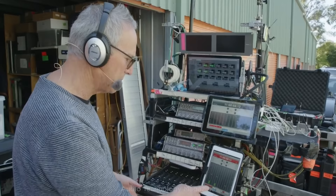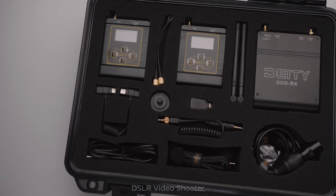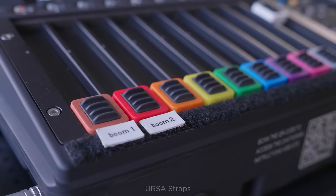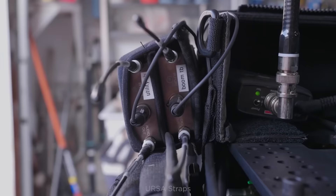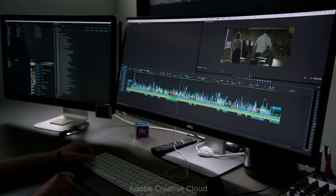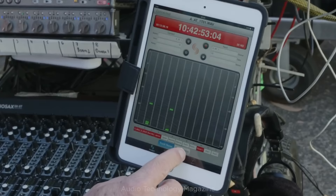Being a sound mixer, the most important thing is getting really clean sound — making sure your lavs and your booms all sound great — but also making sure everything is organized and labeled properly, using timecode so that when Post gets your sound, it not only sounds good, but they know what the sound is for. In terms of mixing, you want to make sure things aren't phasing, mics that aren't being used are faded down, and everything is at a good middle ground — not too hot and not too low.